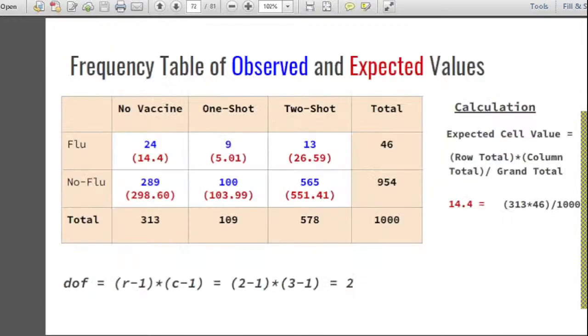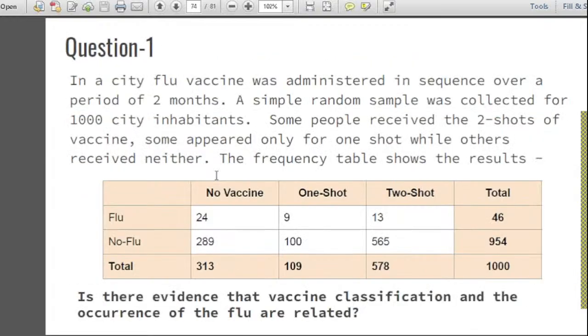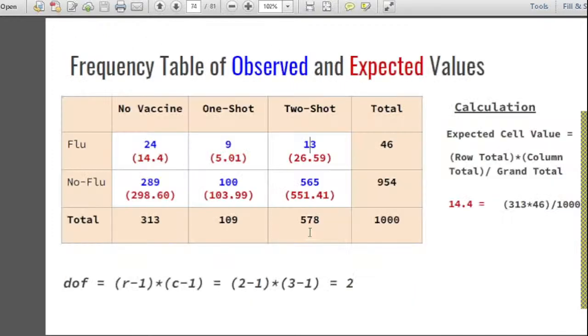So the blue ones are observed frequencies: 24, 9, 13, 289, 100, 565. These are the frequencies which actually were observed. Now, how do we calculate expected frequencies? These in red are expected frequencies.